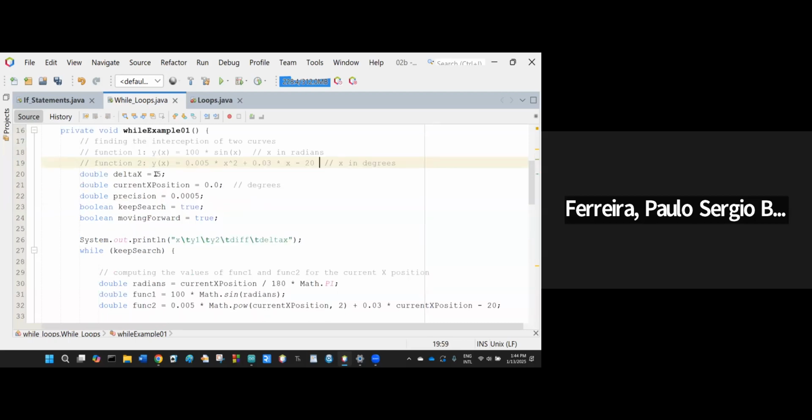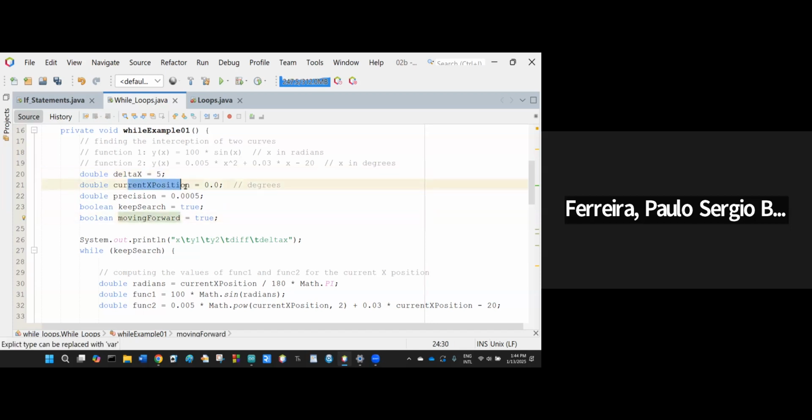And what I do is I'm going to increment the x. I start from 0, calculate these two functions, see the difference. The difference is bigger than the tolerance. Then I keep increasing until the difference inverts. Then I go to the other direction with a smaller step, and I keep trying to find a good tolerance. So that's basically what I'm doing here.